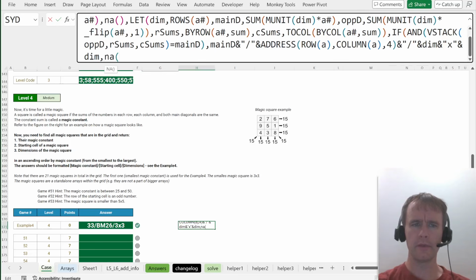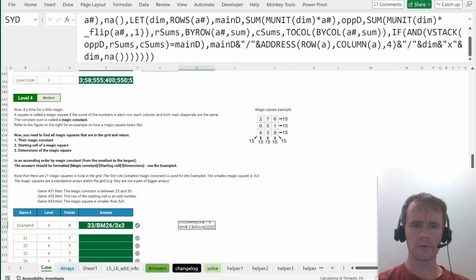Otherwise NA. Close, close, close until the cows come home.